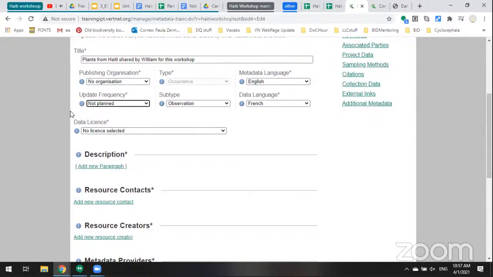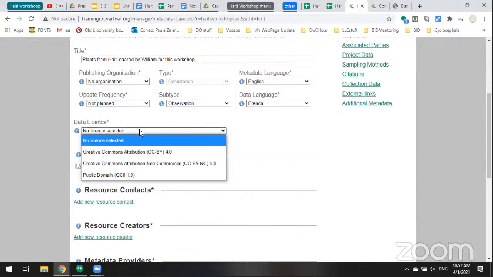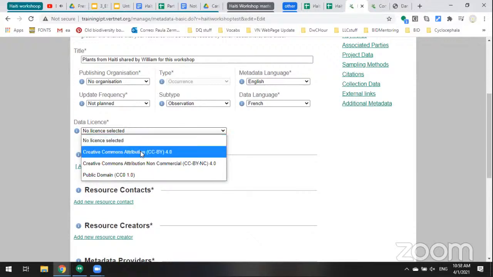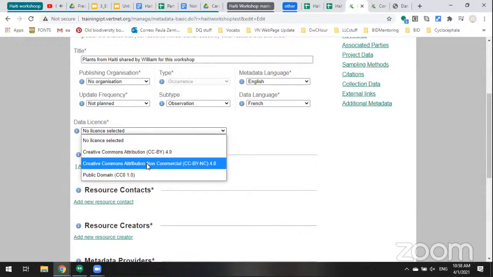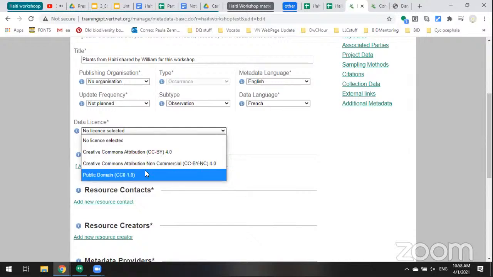And here is a super important thing to choose, which is the license of the data set. The options that we have to publish data through the GBIF network are three. CC-BY, that is attribution, CC-BY-NC, that is attribution non-commercial, or the public domain, that is CC0.